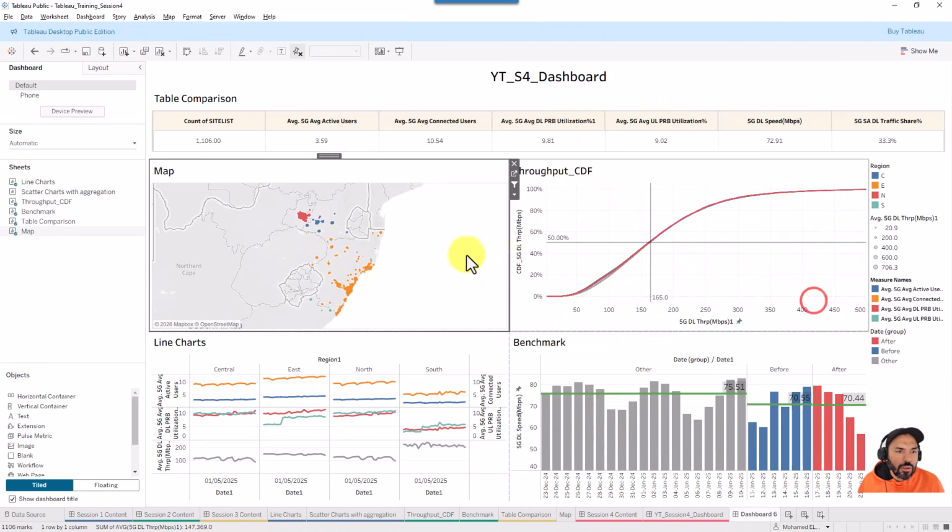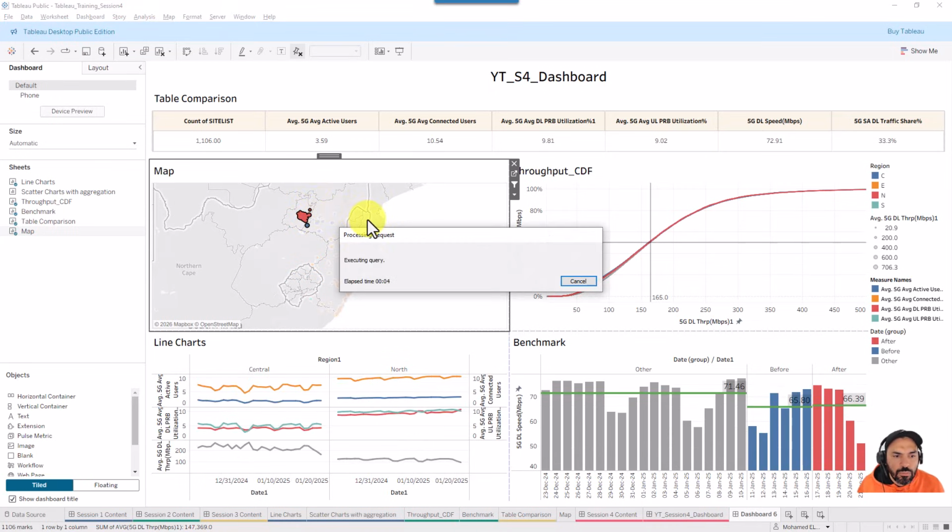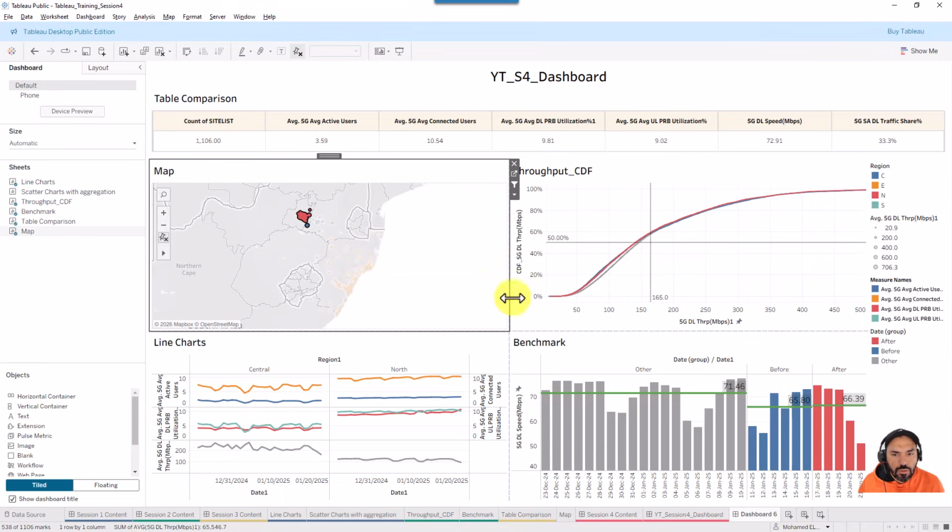What I'm expecting to get, if I'm selecting, for example, let's assume in the map here, I would like to select all the red color, which is the north area. So I need to only select this one. I will just go to the map, click lasso selection, and select this one here. So I'm expecting that everything will be presented except this one, right? Sorry, I meant that once we select this specific area, I selected one side from, I think, the central and only north. So it will keep central and north only, okay?